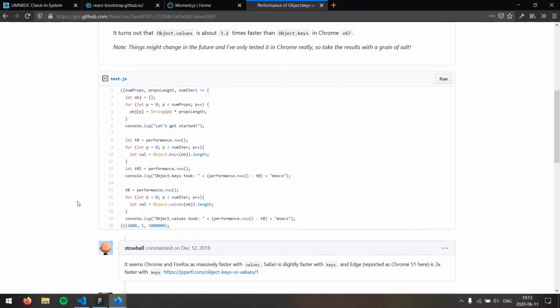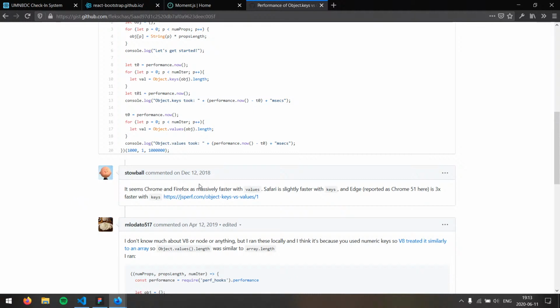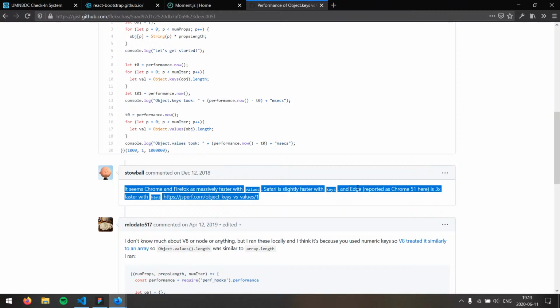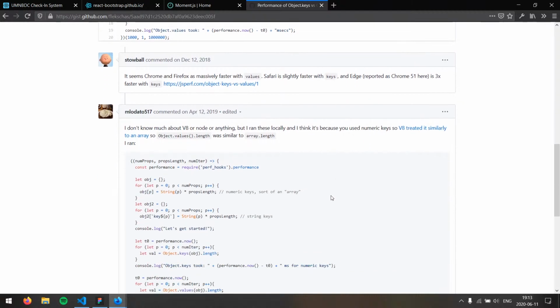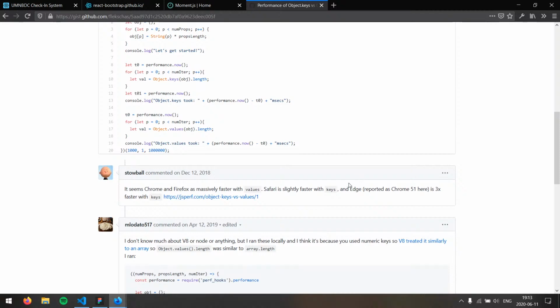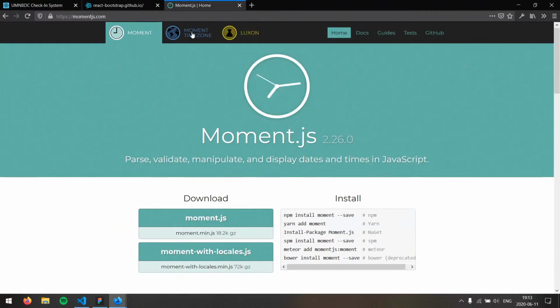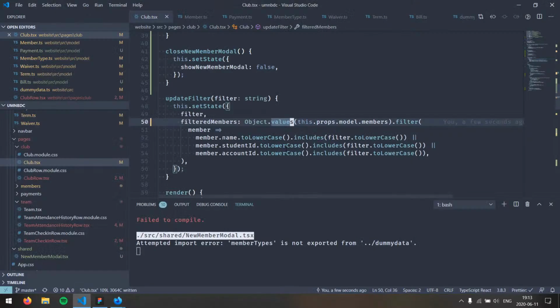Well, it's faster than keys at least. Safari is faster with keys. And Edge is 3 times faster with keys. Interesting. Well, does anyone develop for Safari and Edge anymore? That was a joke.